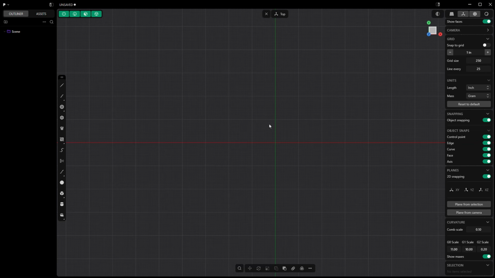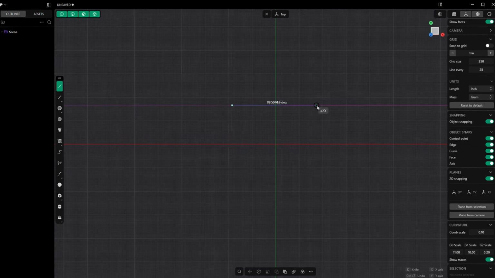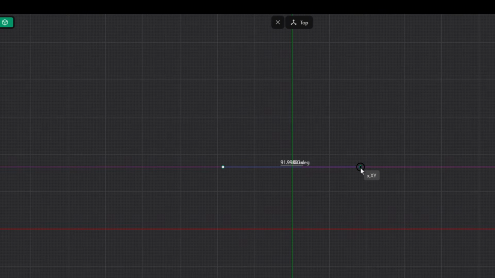I'm going to try to avoid shortcut keys for these videos so we don't have to worry about that. But there are different ways to do that, like the number 7 on your numpad. Next, I need to define a line, because we're going to be creating a slot. We're going to be making a 1/2 inch size. The way that these things are defined is typically by the overall length, which in this case is 4 inches.